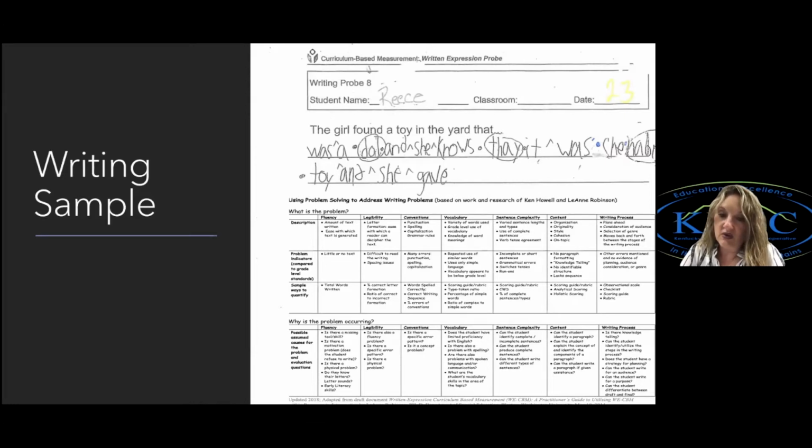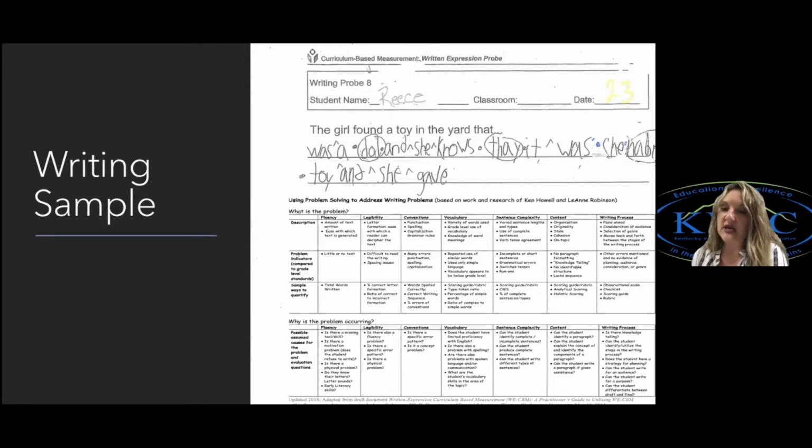Yeah. So if we were looking at that, we would look at the number of correct letters. We could even count the total number of letters, and then how many letters were written correctly. Would you say that this student can demonstrate mastery of upper and lowercase letters? Maybe not, right? Because when you look at this, we don't see the appropriate use of upper or lowercase letters. So we could look at conventions for this student, because we see punctuation errors, spelling errors, capitalization errors, and are they following the appropriate grammar rules?